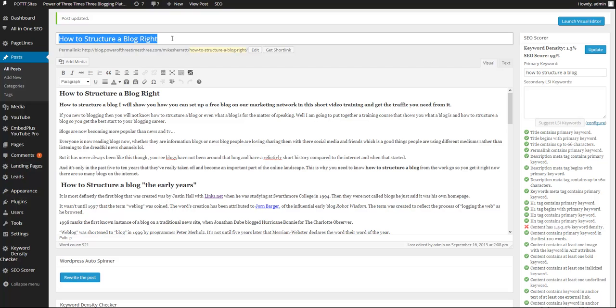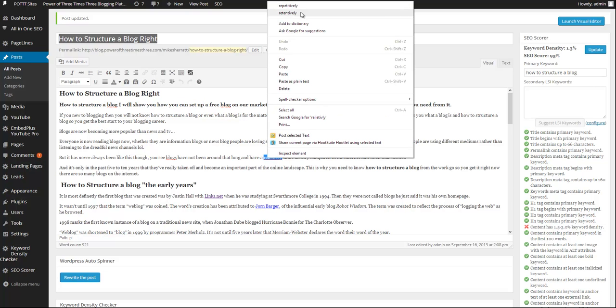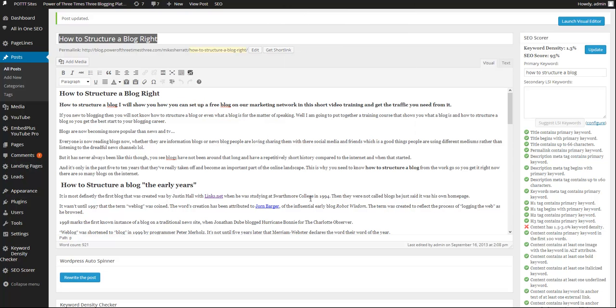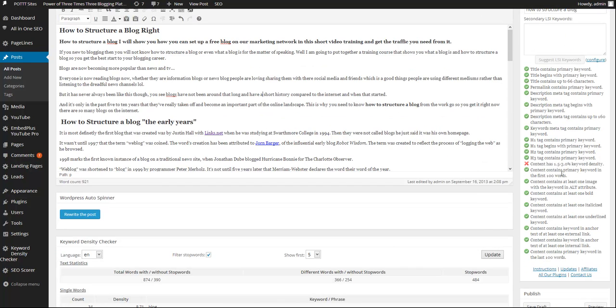Always, always, always. So what you've got to do as well is make a heading 2, which I've done here, and a heading 3 with the keyword. You've always got to make sure heading 1, heading 2, and heading 3 have the keyword in. Now at the moment, I've not finished writing this, so let's just get rid of that.